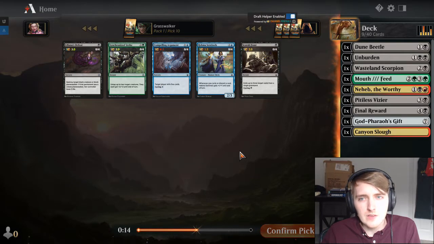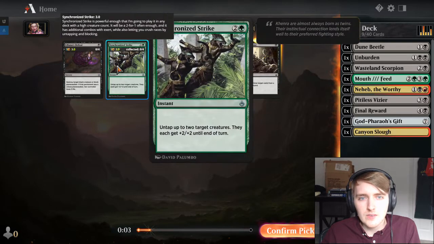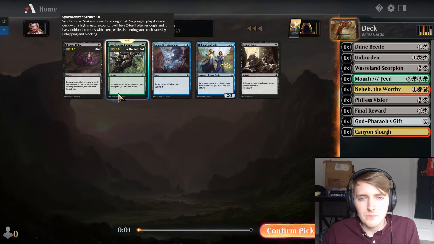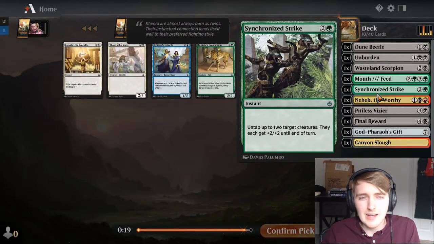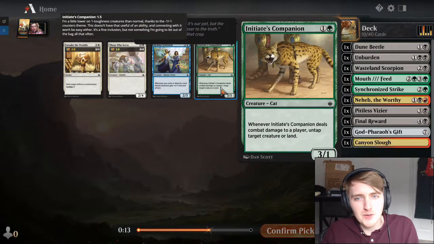Too sideboardy. This is a best-of-one format. Exile three cards from a graveyard. A 1-mana cycle. I mean, we have cycling synergies. I'm going to pick that though. I ran out of time. I panicked. Combat trick. I had three. I'm not sure if it was the right pick or not.